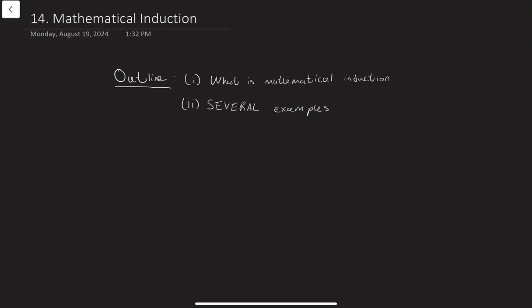In today's video, we're going to be starting our discussion on mathematical induction. Essentially, mathematical induction is a way to prove things for discrete numbers or natural numbers. So we're able to prove conditional statements or statements pertaining to natural numbers. So we'll be going over the theory behind it, the steps that are required, and then several examples.